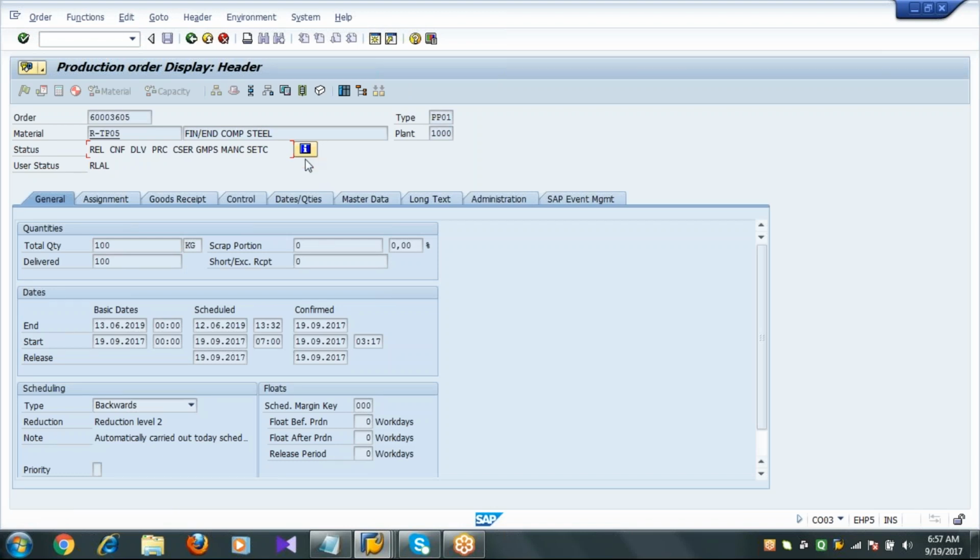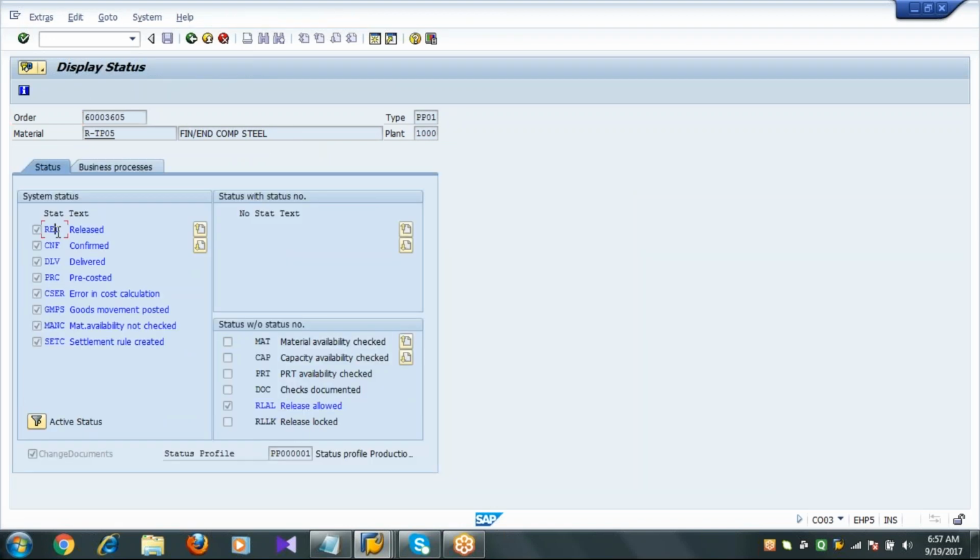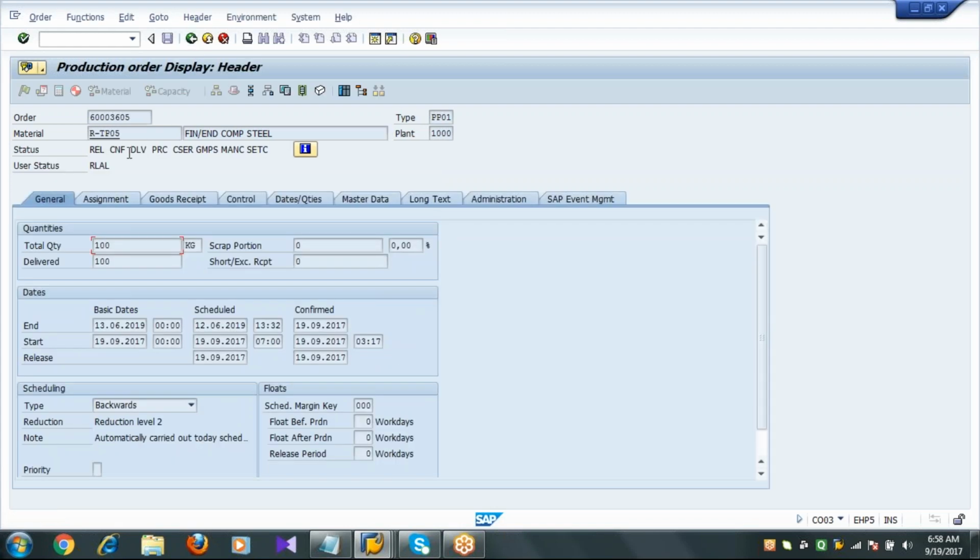Remember, this I button displays your production order status. REL means release, CNF means production order is confirmed, stock is delivered, pre-costed, goods movement is posted, everything it displays. So this is the status of the production order.